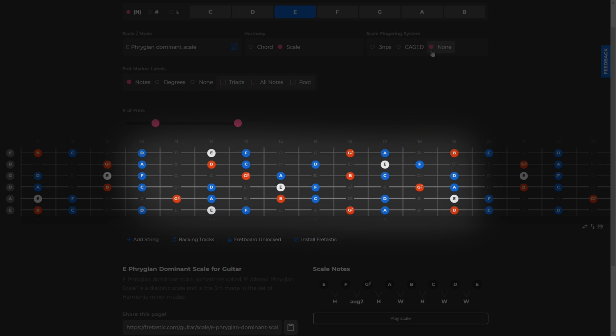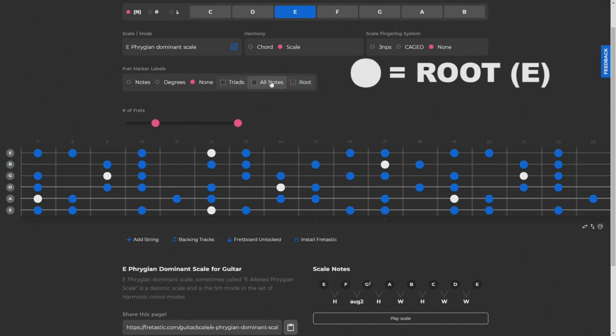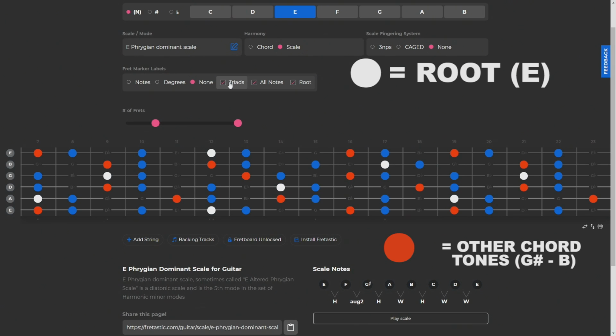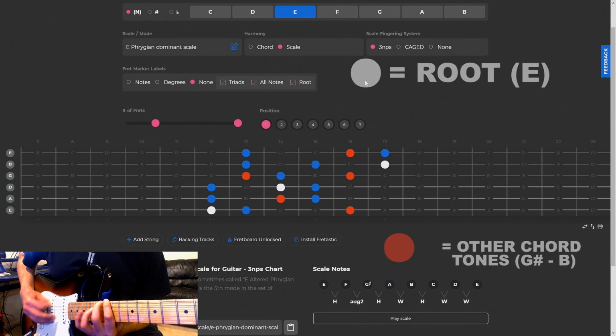Now let's go back to that first shape again, and take a look at how our chord tones and roots are actually displayed. Right now, the root notes of the scale, E, are shown in white, and the red notes indicate the notes of our tonic chord, which would be an E major chord. When improvising with a scale, it's highly advised to be outlining the chord tones of individual chords in the key, and just outlining E major while playing E Phrygian dominant can sound great.